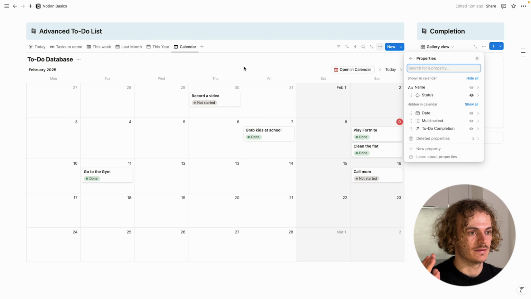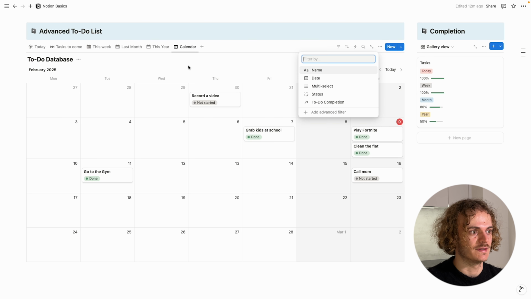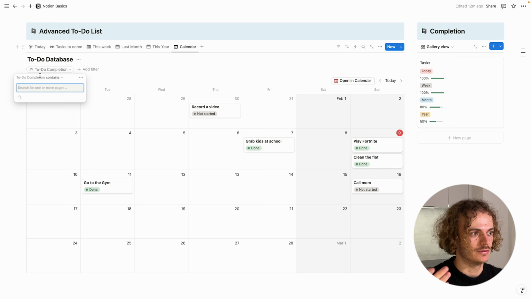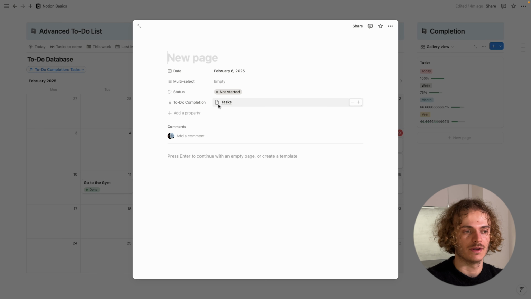So it's super great, as every time we should filter it by the to-do and tasks, so that when we create a new task inside the page, it will already be linked to our other database and to our completion rates.